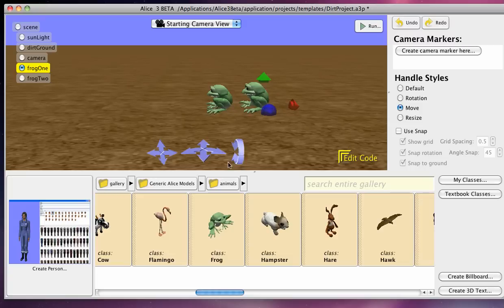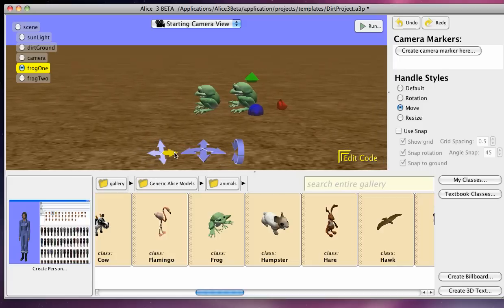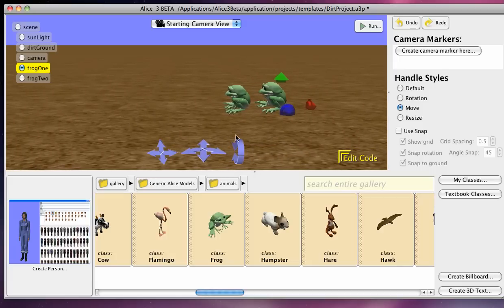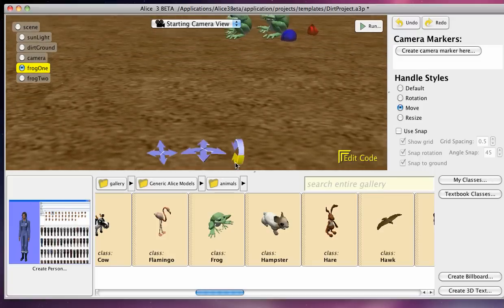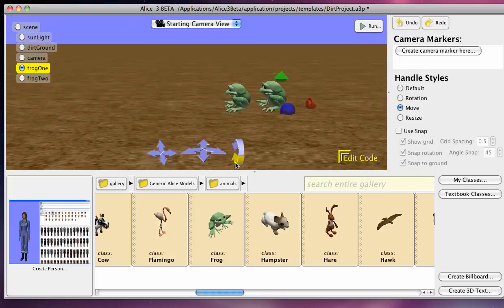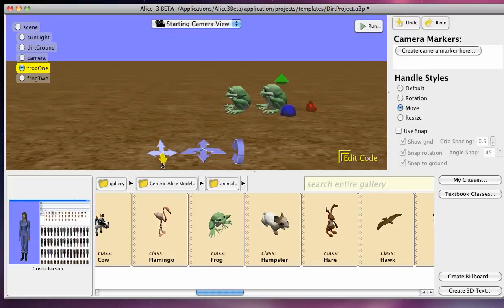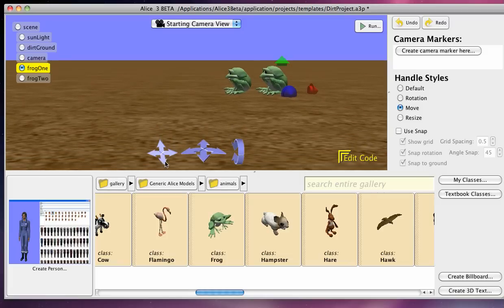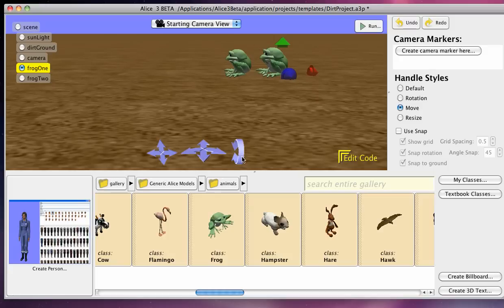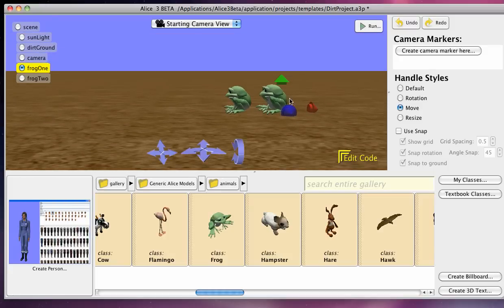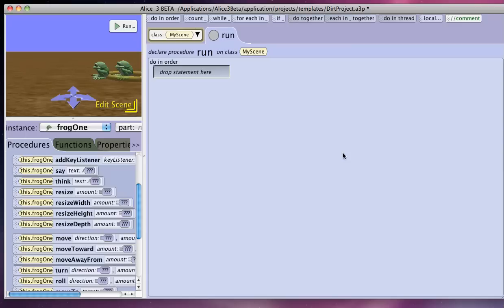These controls are for my camera controls, so I can move the camera over, center them. I can move it over here because I want them to move across the screen. I can change the angle of the camera. And I can change the height so I can be more level with them. Get wherever I can see everything the way I want to. Play with it a little bit till I'm happy. And then I'm going to go back to where I can actually edit the code.